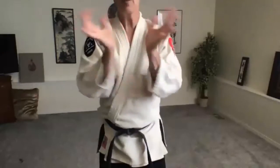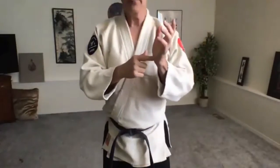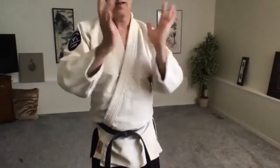In fact, hit your two palm heels together, the bottom of your palms. It's very, very solid. You go up to a wall, bang, hit it quite hard. It's very solid. But if you hit with the palm, it's going to bend your wrist back and hurt. So heel of the palm.